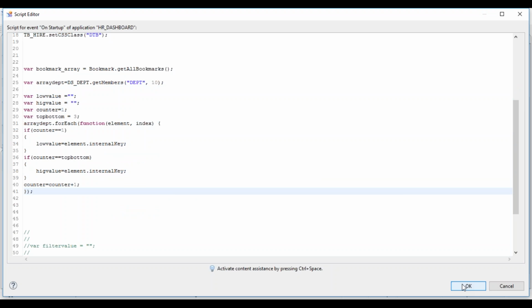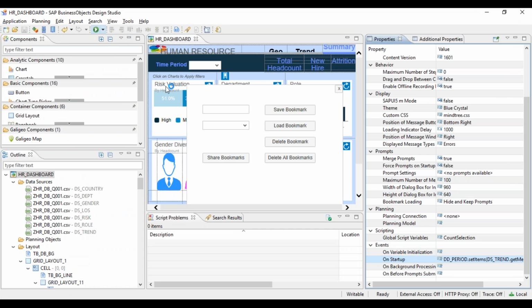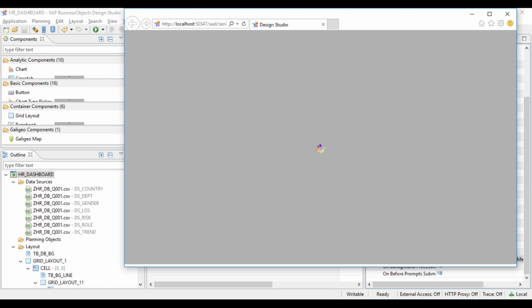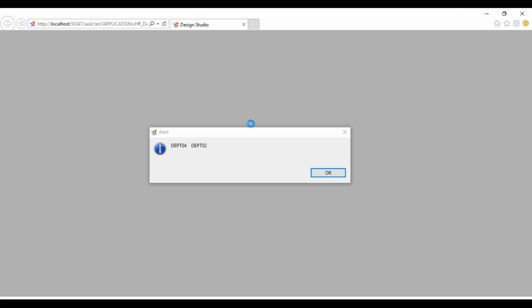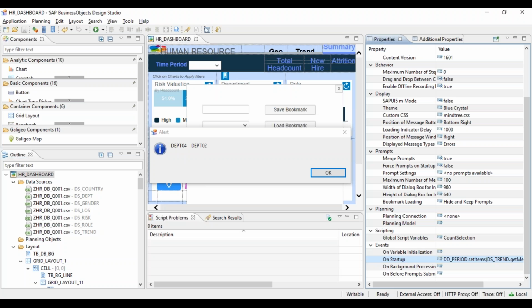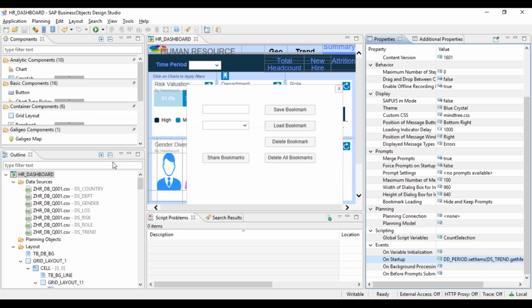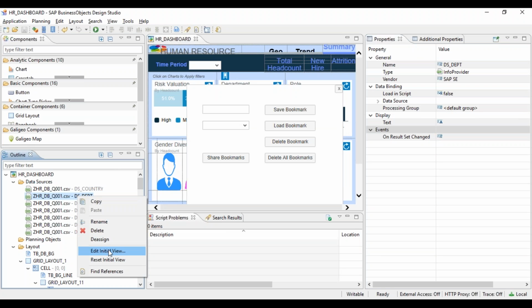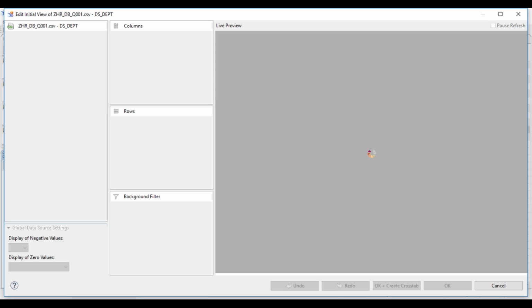Now we should get our low and high values. So this is my low value, department 04, and 02 is my high value. Let's see, are we getting the same values or not?